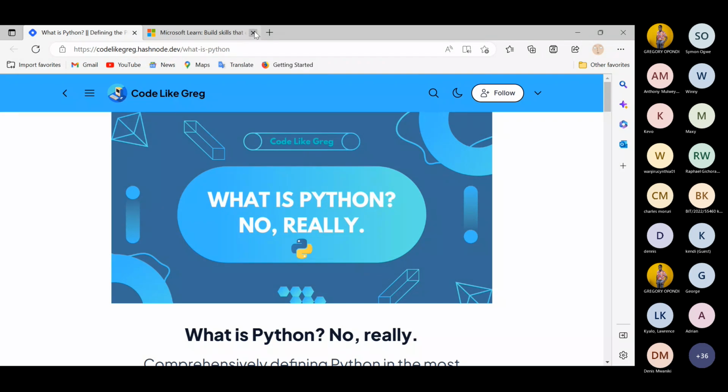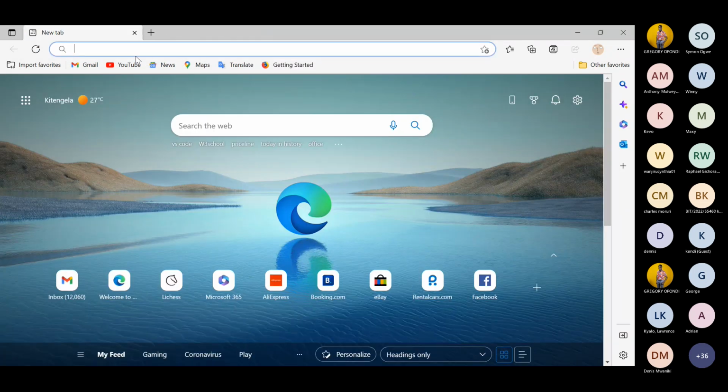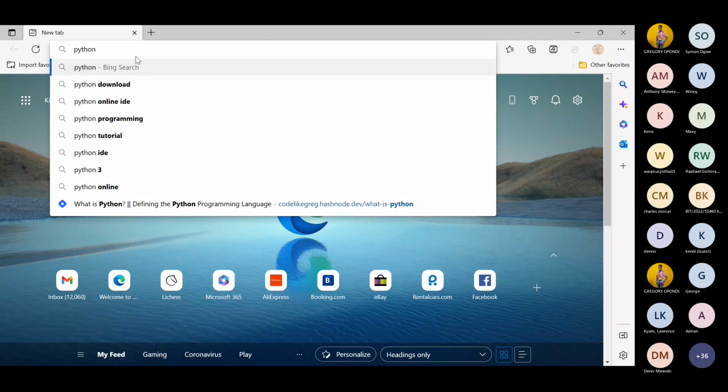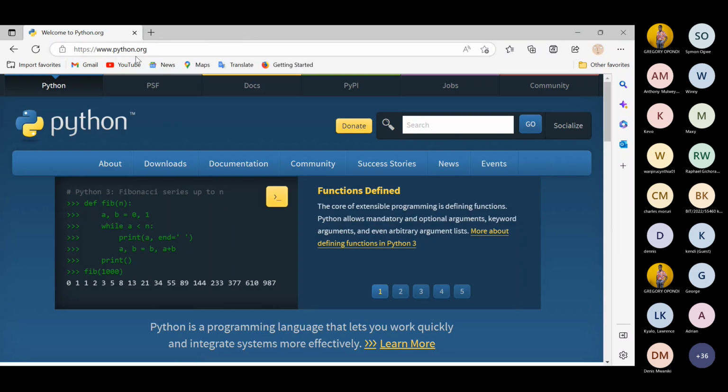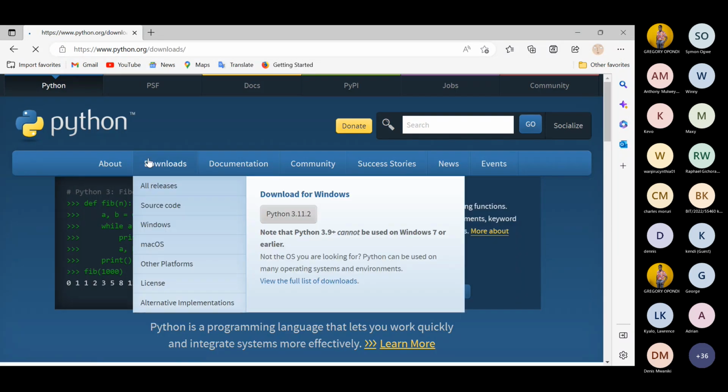We saw that our first step was to go to Python's official website, just python.org. From there, we click on downloads.